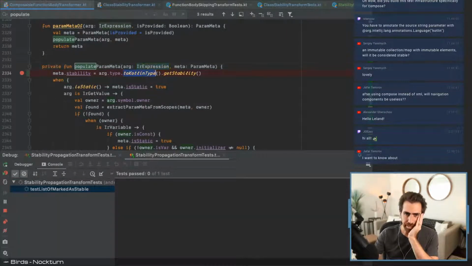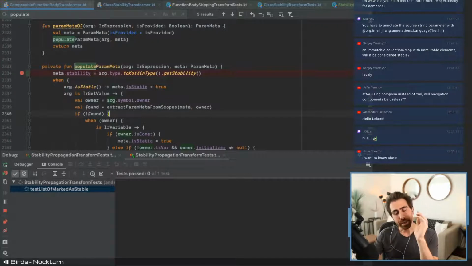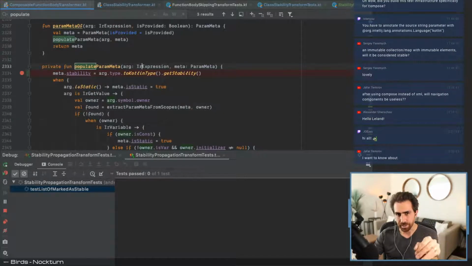So at this point we have the argument, which is an IR expression. And what we need to do is utilize the analysis that we did on the front end to understand this expression in particular, which is going to be tough.